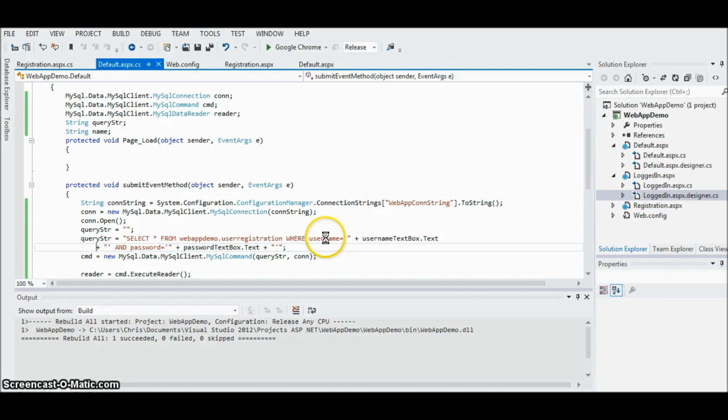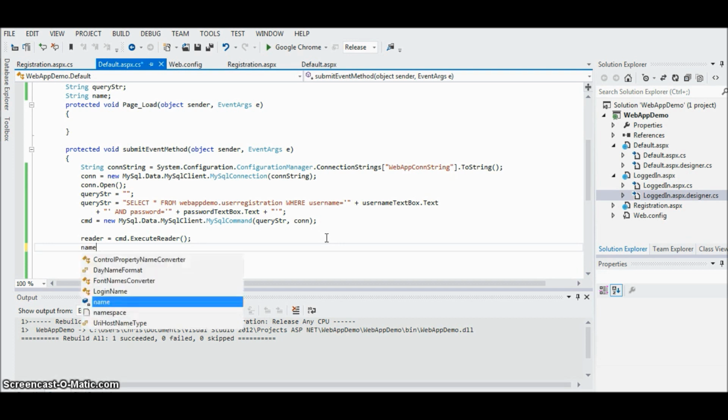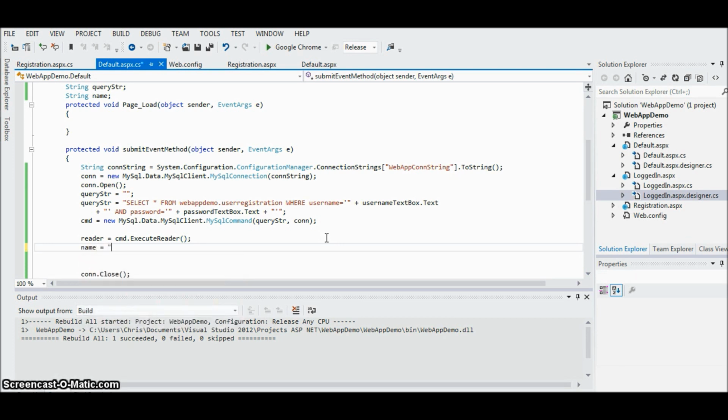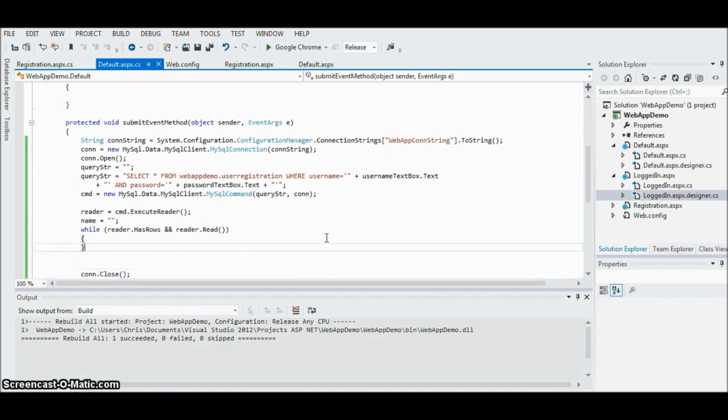So let's just make it fit on one page. And we're going to have the reader execute, or read in the executed command. Let's just initialize name to empty string. And while reader has rows and reader reads, this is going to grab all of those column attributes from the MySQL database and return it to the reader.